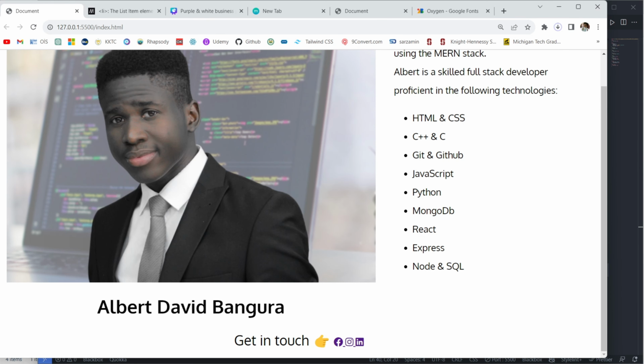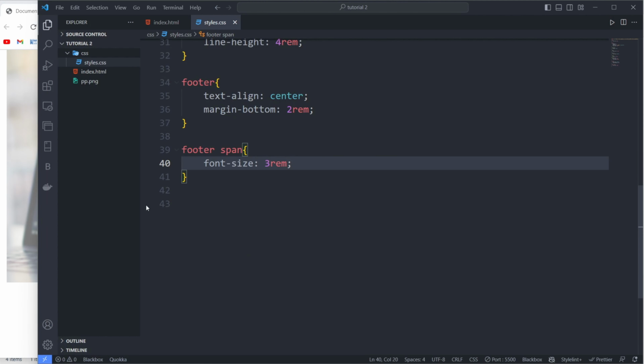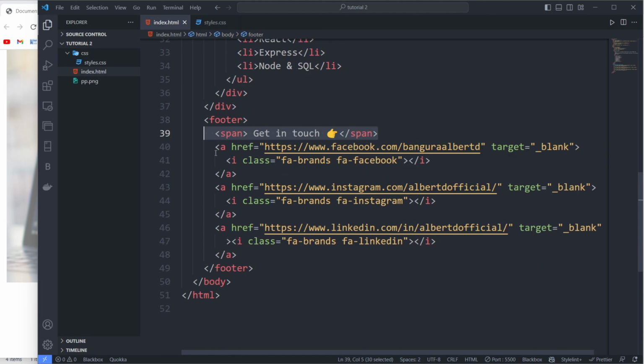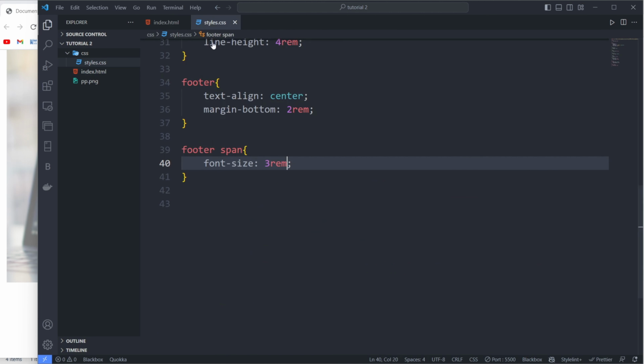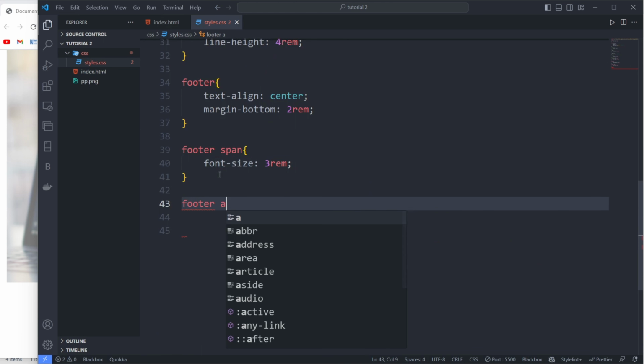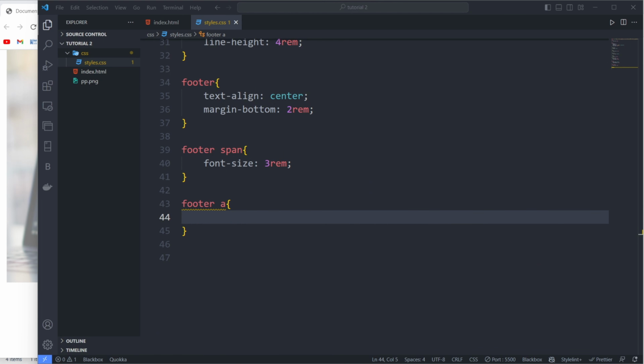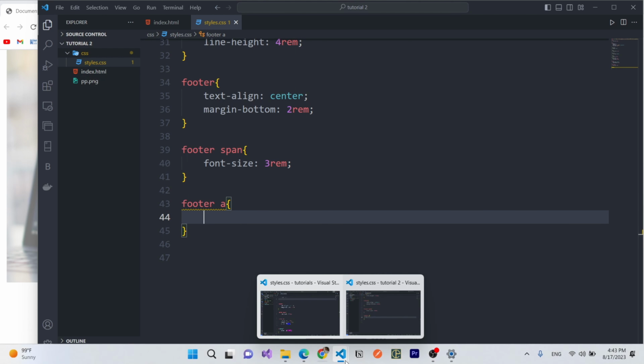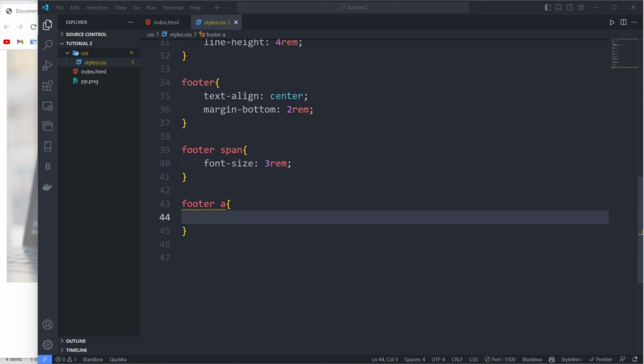And the next thing, I want to target these links. Okay, they are anchor tags, A. So I want to say inside the footer, we are targeting the anchor tag.